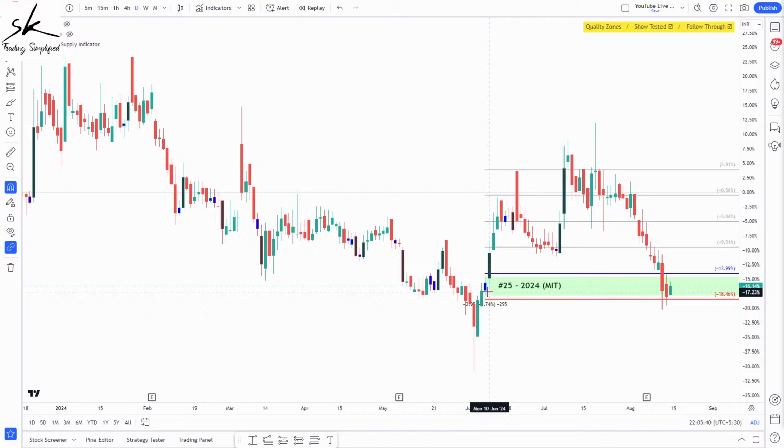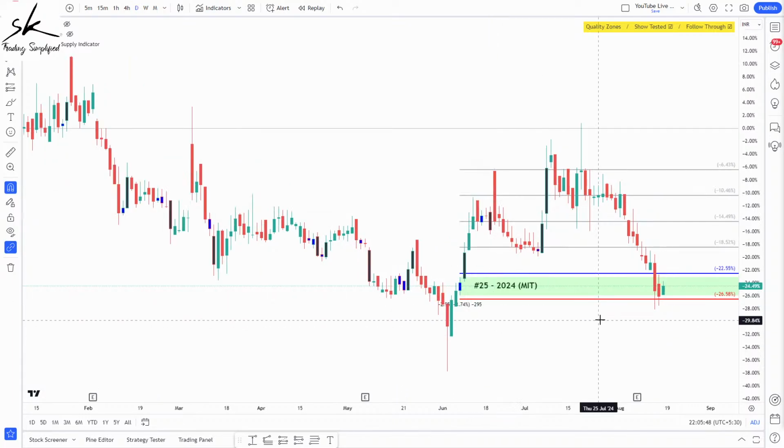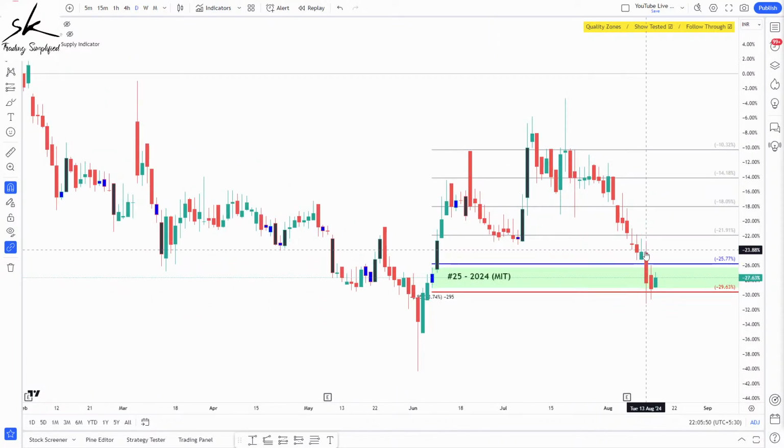The session was on the 30th of June, and the prices came back into the zone on the 13th of August. This was a type 2, type 3 trade for us. Now, what do we do in a type 2, type 3 trade? We wait for the prices to come inside of the zone, then we wait for a bullish or a very bullish candle to form, after which we participate.